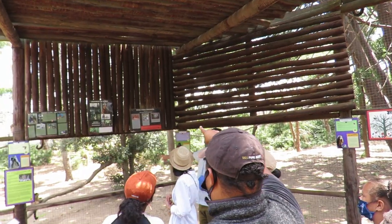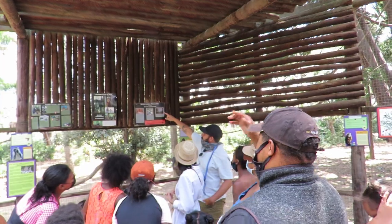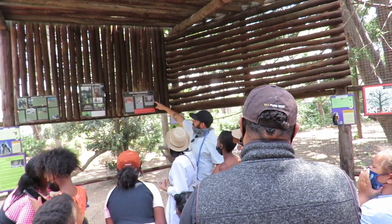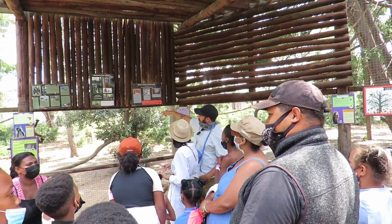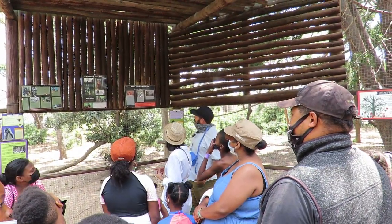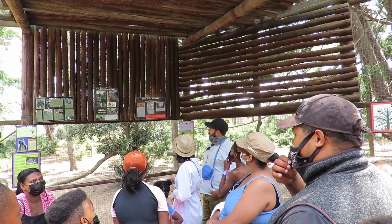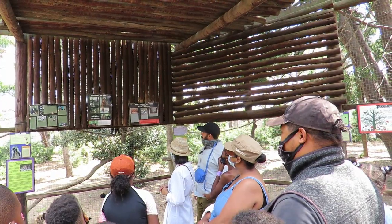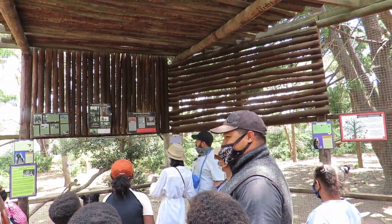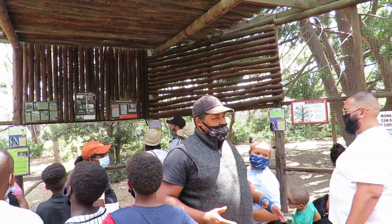Where the gentleman is pointing, keep your finger there for me just for a few seconds, sir. That man had a monkey as a loving pet for 8 years. After 8 years, the monkey decided to bite his owner on the head, 19 stitches. He nearly lost his life. They will be wild animals forever. They'll never ever be 100% tame. So please get the idea of a monkey as a pet out of your heads.